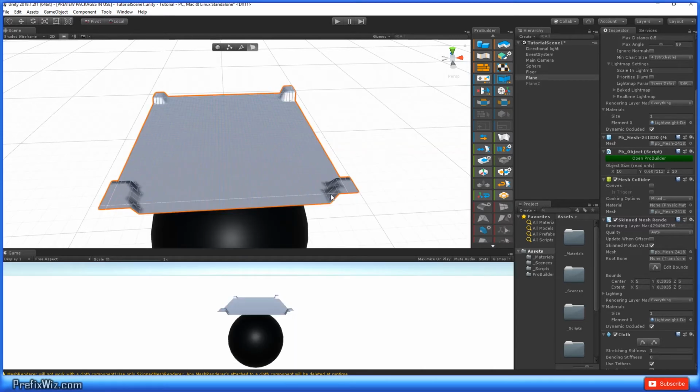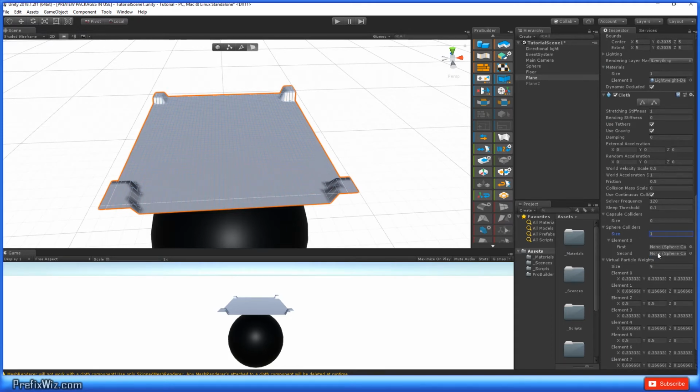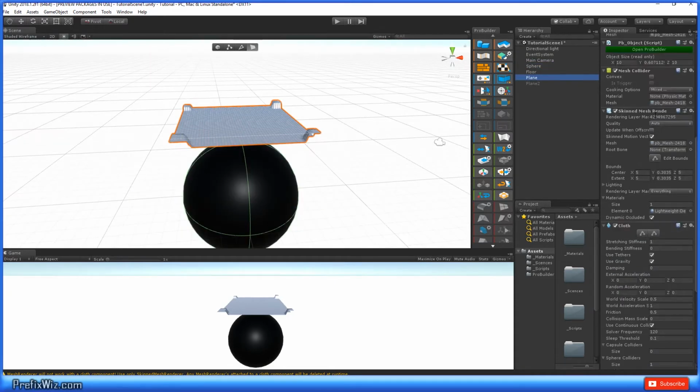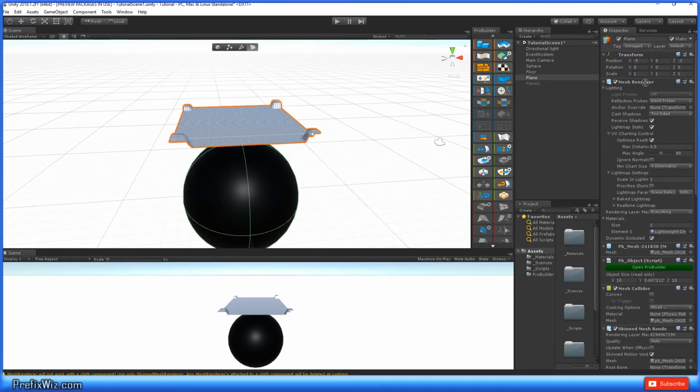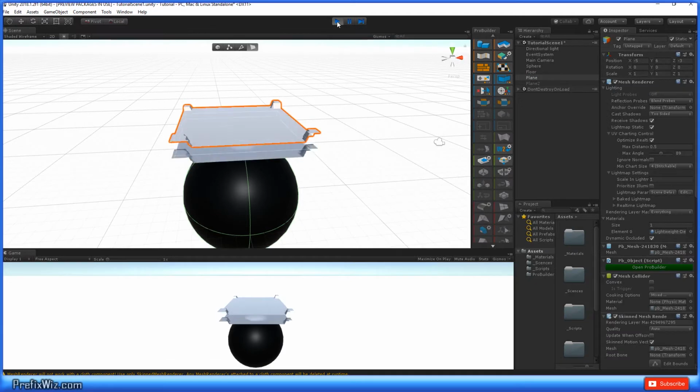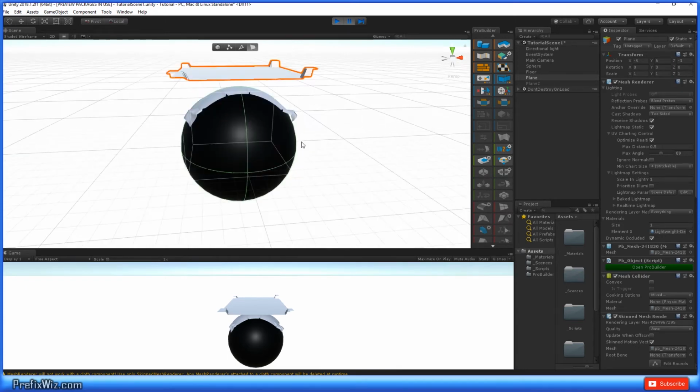Now you can still use the actual cloth as is. Let's check this out real quick. We're going to use a sphere collider, and the sphere that we're going to use is the sphere that we created earlier. On this plane, there's a skinned mesh renderer, and this is what the cloth created. But up here, the mesh renderer is what ProBuilder created in order to manipulate that mesh. All right, so let's select this plane and hit play. Now let's pause that. What you're seeing here is two different meshes. You're seeing the actual mesh renderer that ProBuilder uses, and then the skinned mesh renderer that the cloth uses. Obviously that's not what we want.